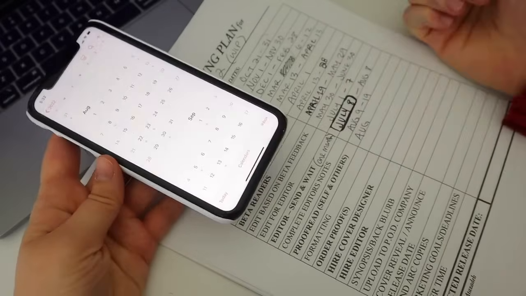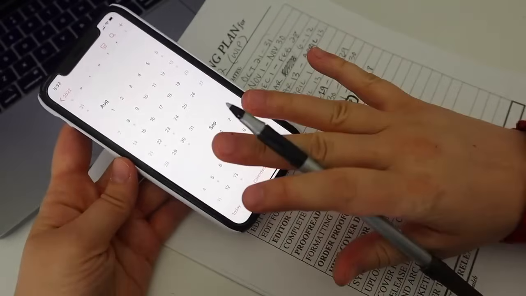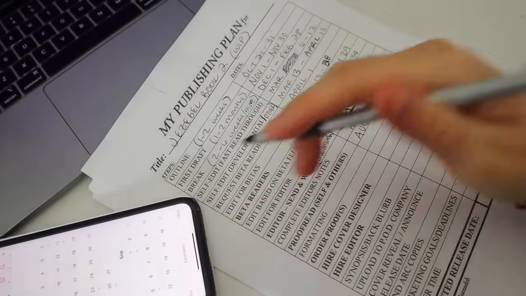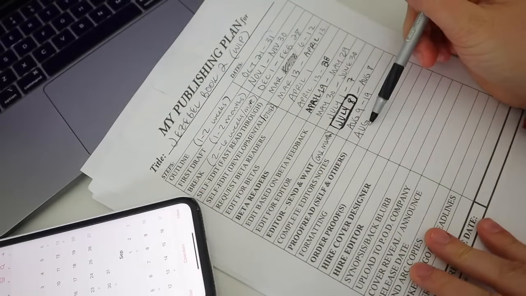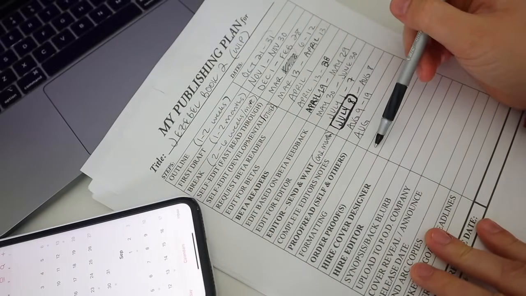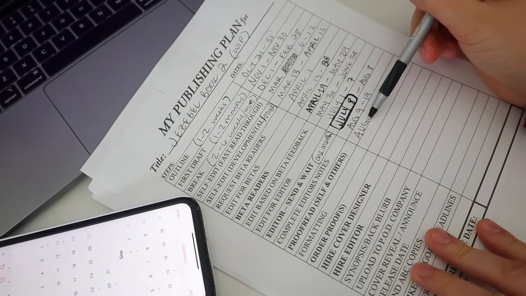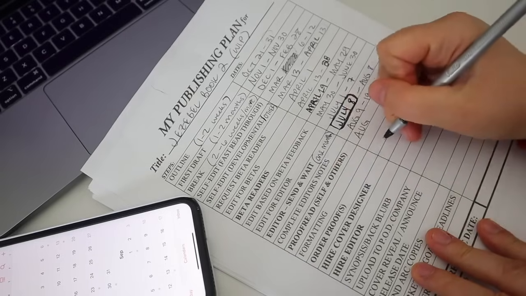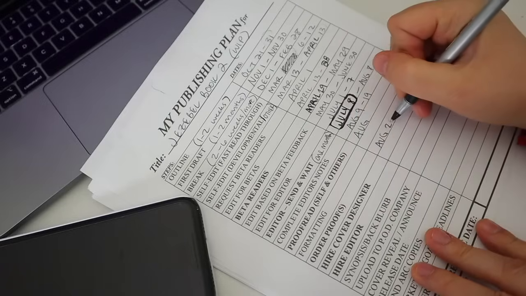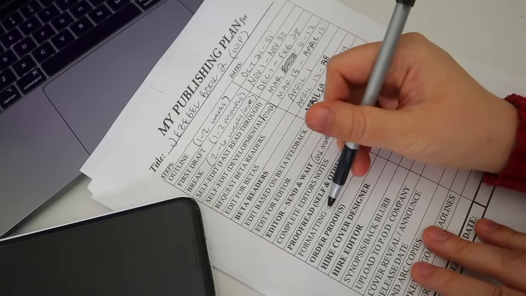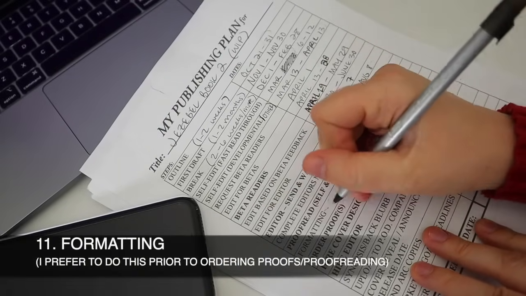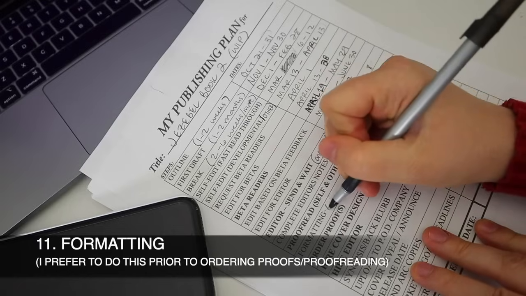And that is when I would begin proofreading, except I'm going to pause here and I'm going to explain this more in the template, but I like to read from a proof copy. So I actually wait to do this step until I have a proof copy. So we're actually going to jump down to here and we're going to order a proof copy. But to do that, that's actually dependent on this formatting step. And formatting is something I personally do DIY.